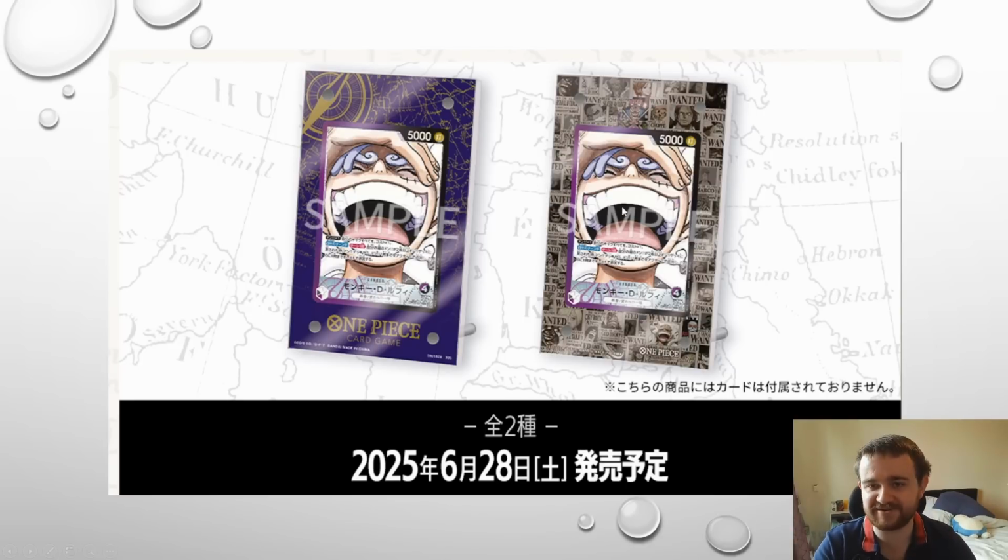You can see all your favourite characters' wanted posters on there. These would be pretty nice if you have any particular cards you want to display in official One Piece style.